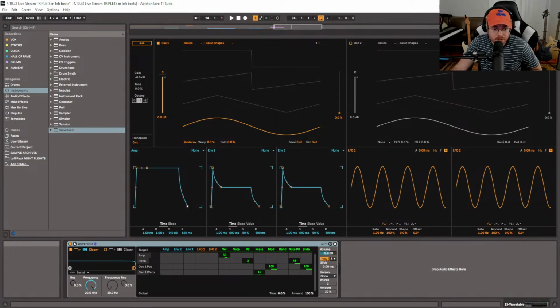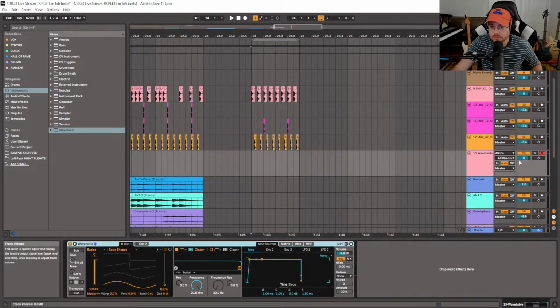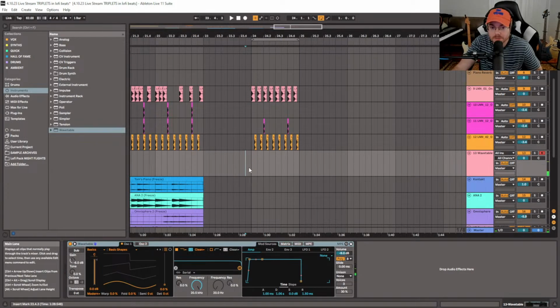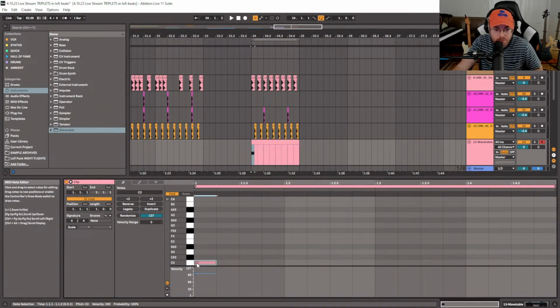So yeah, let me just, I'm going to put together like a bass. Let me see, is this on? There we are. You could literally start with a sine wave and a lot of house stuff, right? So let's see. I'll even just do it like a house producer would.